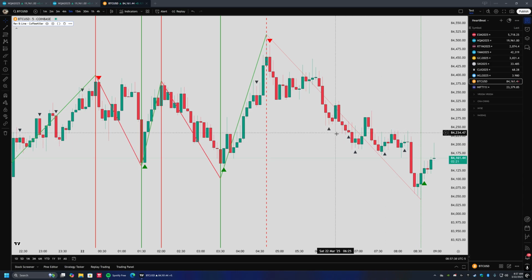So at one time, this was here. This turned green, but what do you notice? It was green here, but when price came down and broke through there, it repainted, so all of that went away.